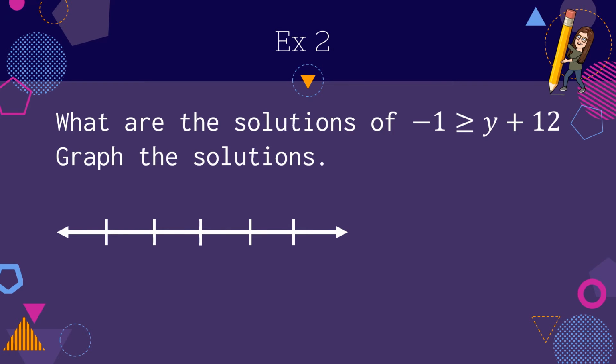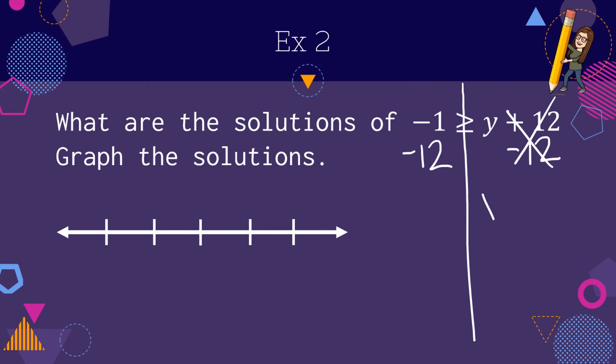Let's look at another one. I'm going to start by drawing a line down the symbol. If I look at the letter, it says y plus 12. So instead of plus 12, we're going to minus 12. The opposites go away. The y falls down. The symbol falls down. Negative 1 minus 12 is negative 13.